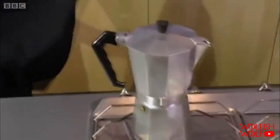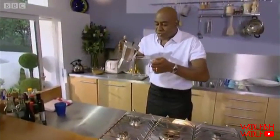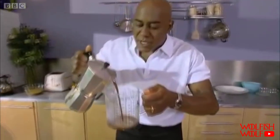Now, I'll slip my apron on. Cocc. There we go. Well, in fact, we're talking about 100 ml of Cocc, fresh Cocc. Yeah, so just pour that in there like that. Now, it's always worth having a measuring jug, and a measuring jug makes it so much easier. That's it.